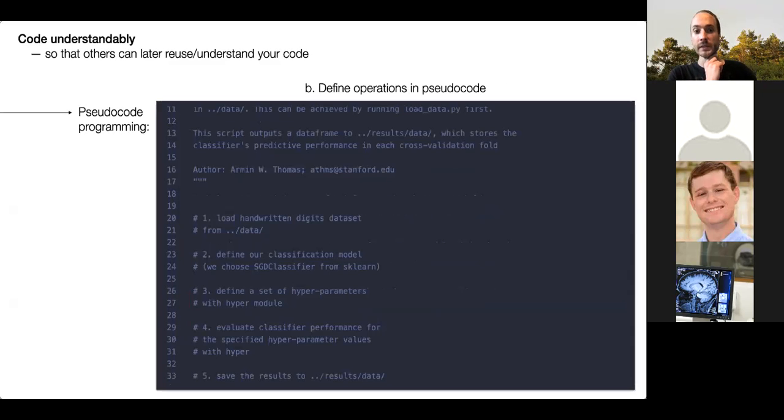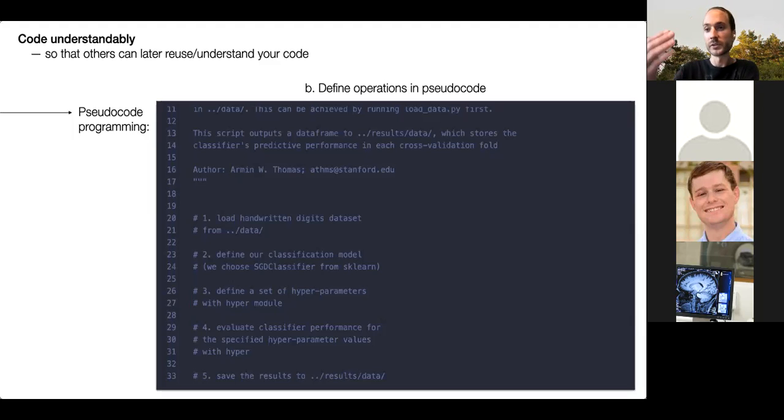Next, I typically recommend, or I try to follow this as often as possible, the pseudocode programming paradigm, where instead of starting to immediately write code, I write the individual analysis steps of my script in plain language. I just sit there and think about, okay, what is happening when, and I write it in plain text. On the one hand, this helps you think through how to structure your analysis, because often when you think about the details, problems come up and it's good to think about them as early as possible. On the other hand, it immediately provides you with good documentation for your code.